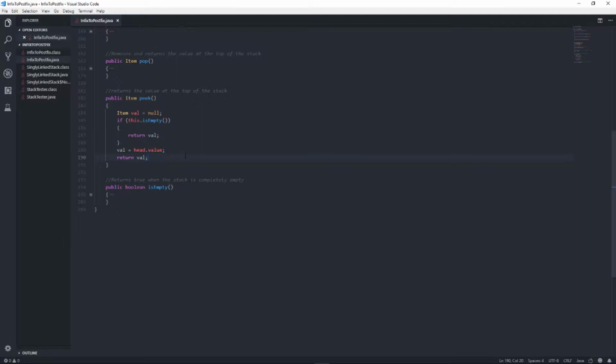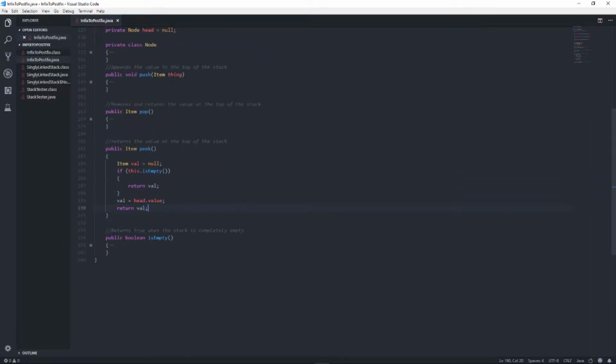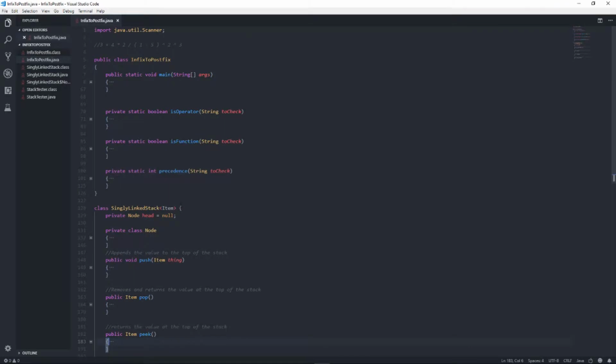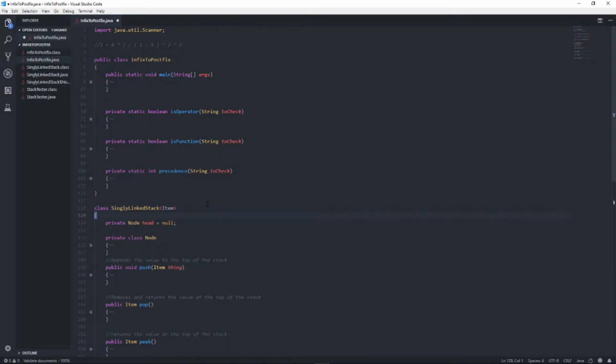Fairly simple. It's not necessarily a function you need to have. The only reason we needed it is because it makes it a lot easier to do stuff we'll get to later when we're using it. You could pop it, get the value, save that value in a variable, and then push it back on top again and just use that variable, but we figured it'd be easier to just peek all the time instead of having to keep track of a bunch of different variables. And yeah, I already went over is empty. So that's all you need to know about our class, singly linked stack of the generic type Item.